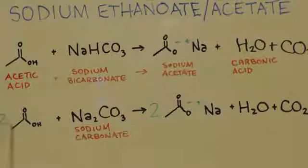You could take 2 of these acids and make your sodium acetate salt and get another water and a CO2. So they basically do the same thing. Do you see how the formula is pretty much exactly the same, except for this one has 2 sodium ions, so it has 2 acid ions. That's the only difference, and it makes 2 sodium salts. Other than that, they accomplish the same thing.